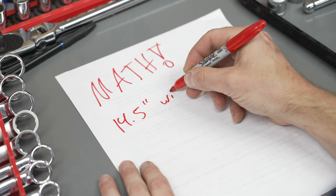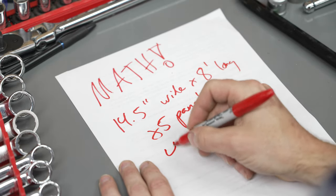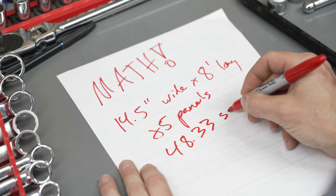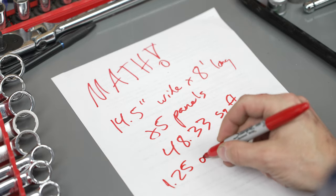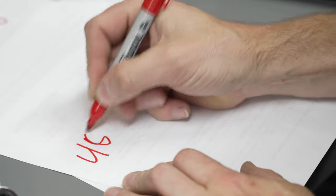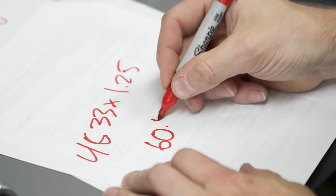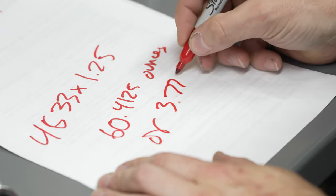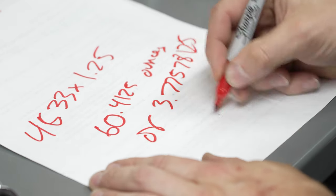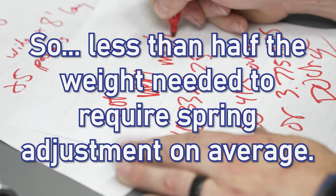Math montage. 14.5 inches wide by 8 feet long. Times 5 panels. You have 48.33 square feet. Now, Reflectix weighs 1.25 ounces per square foot. 48.33 times 1.25 equals 60.4125 ounces, or 3.77578125 pounds, which is officially not very much.